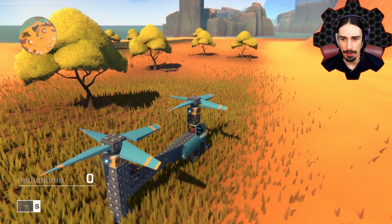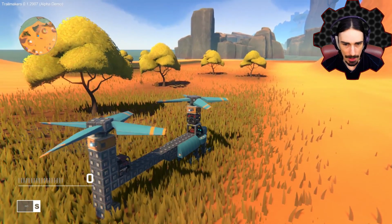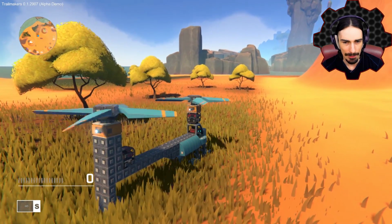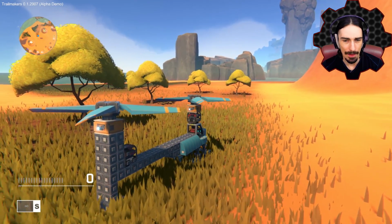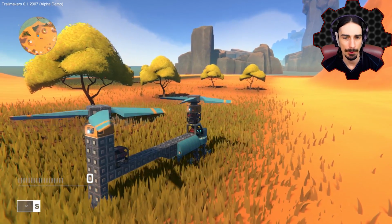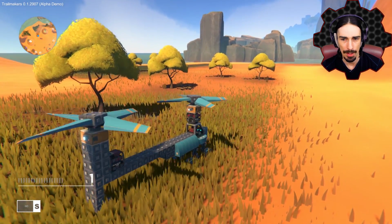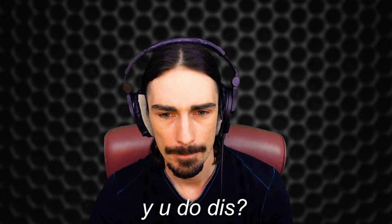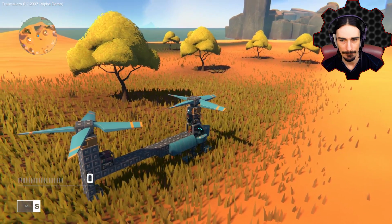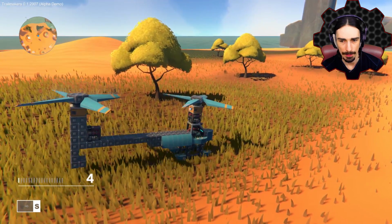All right, so the front one, you can see the front one is definitely spinning in the right direction to catch lift. The back one shouldn't actually have lift, because look at the direction it's spinning. If anything, it should have downforce, but for some reason, the rear wants to lift up. And I have no idea why that is. That is so weird to me. Why is the rear one lifting up?